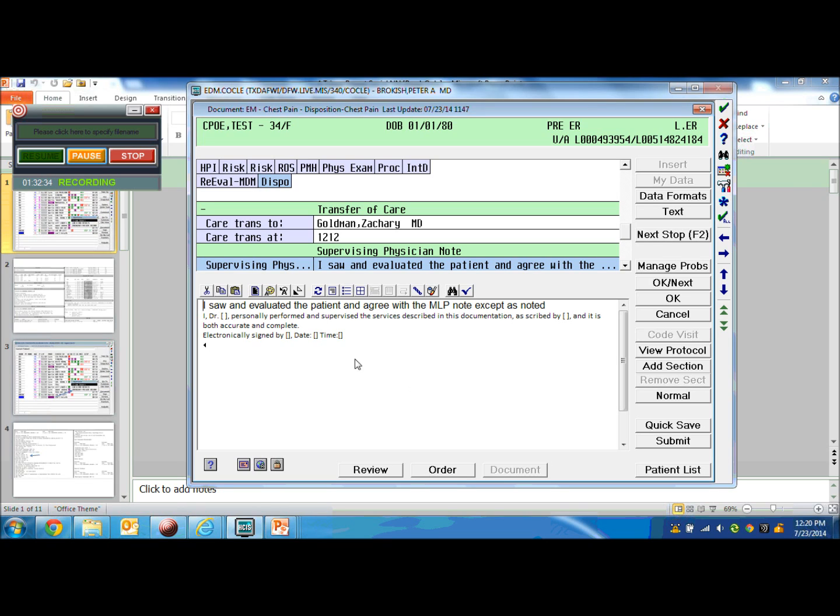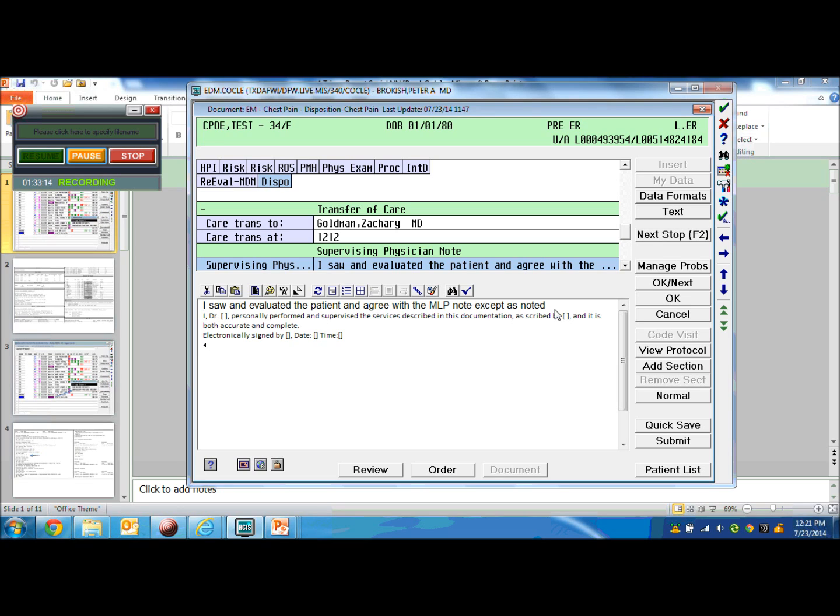The last thing I would add is this is another wonderful area if you did not specifically document in the chart. You can use that caveat or that attestation, I saw and evaluated the patient, agree with mid-level notes except as noted below, and write your short, brief synopsis. Patient came in for abdominal pain, abdomen at time of my exam soft, non-tender, non-distended, blood work, CT no acute process, pain at discharge 0 out of 10, discharge home to follow up with primary. That really shows that you saw the patient, you examined the patient, and you were comfortable sending that patient home. This is a wonderful area that you can free text in, 2 or 3 lines, and you're pretty much done and don't necessarily even have to go into the chart.